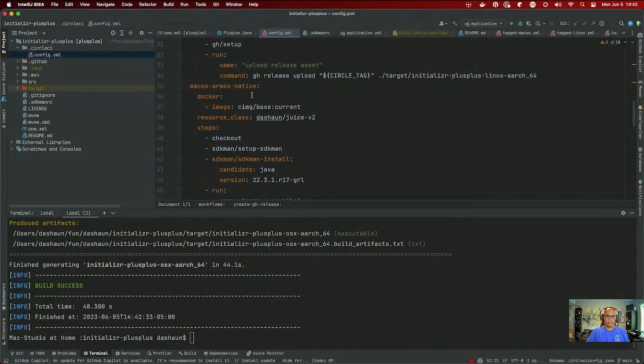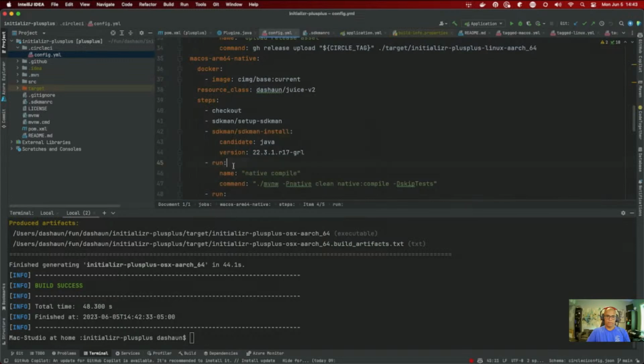No. So I think that I just want to run here on this one, on this resource class. I think I want to do SDK ENV, right? That's all I need to do. And then I wouldn't need this, but let's try that. So I think it'll fail. This build I think will fail, but now I'm making this change to do the SDK ENV because I have SDKMAN installed. I think we'll be okay.